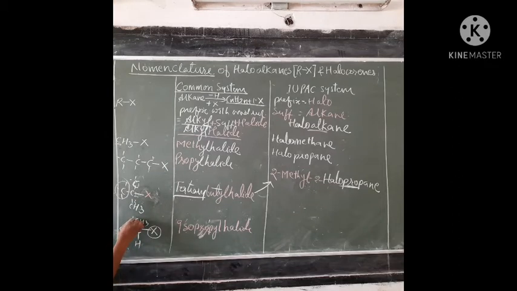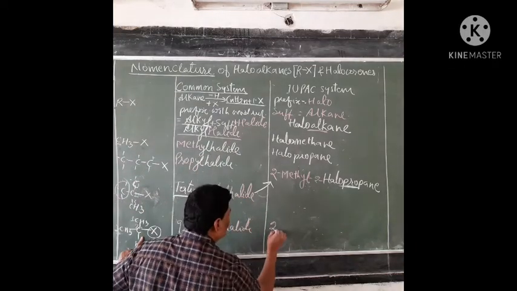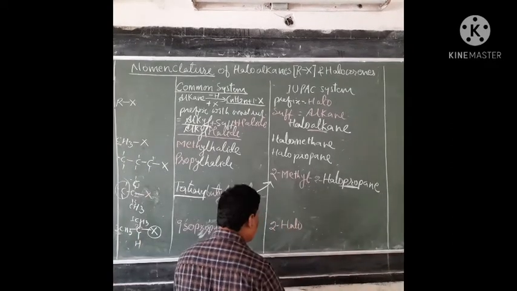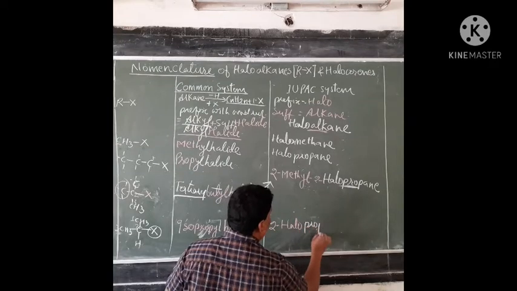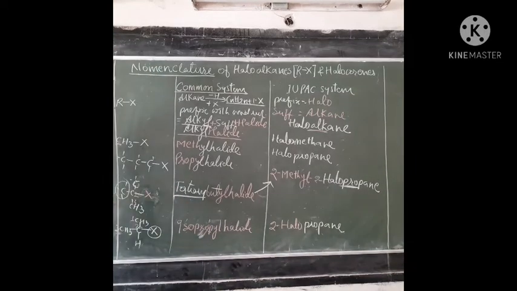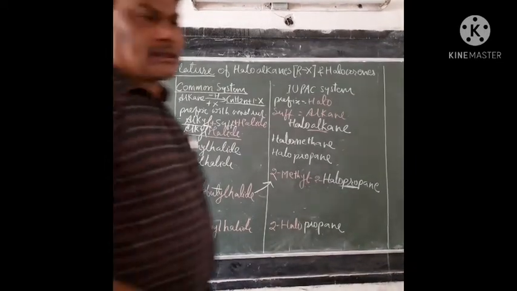Now the last compound, again we have to give numbering. Numbering say 1, this is 2, and now this is 3. The longest carbon chain is 1, 2, 3. Only one choice is there. So now there is no substituent. So simply write 2 and halo, and 3 carbon atoms, therefore the word root would become prop, and it belongs to the alkane series. Therefore 2-halopropane. This is the nomenclature. Okay.